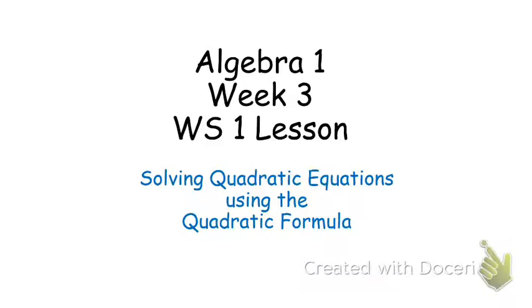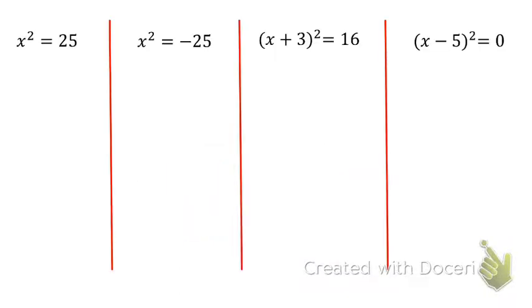So before we get started, I just want to go over some easy problems so that we can look at the types of answers you get for a quadratic equation. So the first one, hopefully you know by now that there's two answers to this. When you think what number squared is 25, there's two of them, 5 and negative 5. The work we show on that, if you want to show work, because you don't have to for this type of problem, is square root both sides and x equals both positive and negative 5. So again, often for a quadratic equation you get two answers.